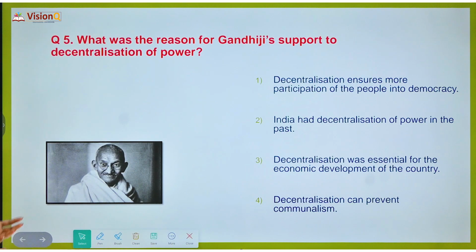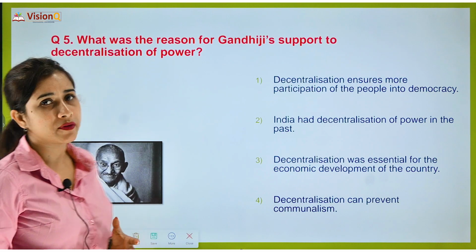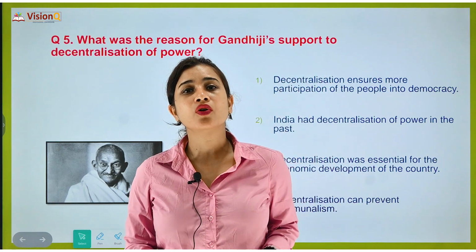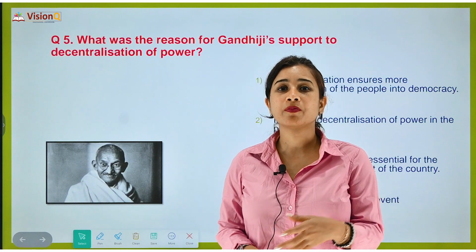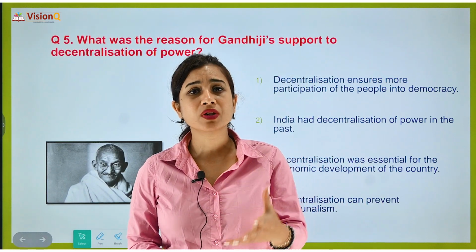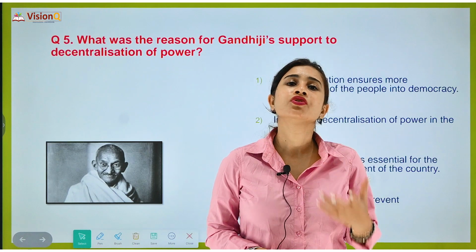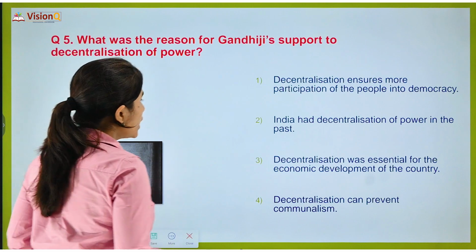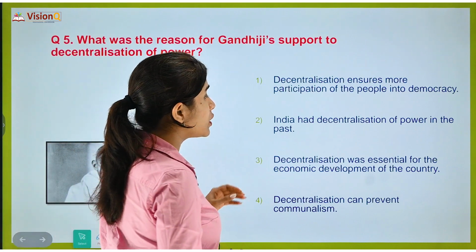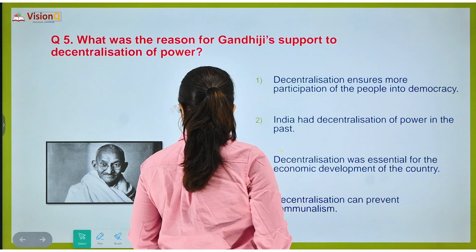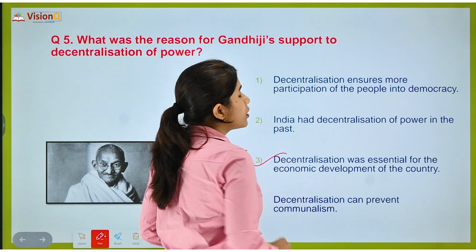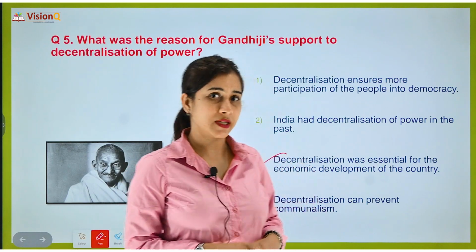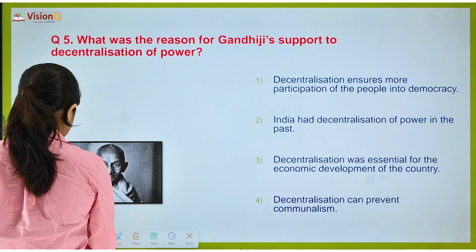Next question is, what was the reason for Gandhi's support to decentralization of power? Decentralization of power mane hoise je gutekhini power central or uporat nidi pine state to kisuman power divide kora hoy jate mane central jate all powerful hoy nuthe. So kunto reason or karone Gandhi ji decentralization of power support korisile? The answer to this question is decentralization is essential for the economic development of the country. Gutekhini power central of needy pine jodi state to power diya hoy eta economic development equally distribute hobo hokolo black states ate etoi Gandhi ji idea asile.